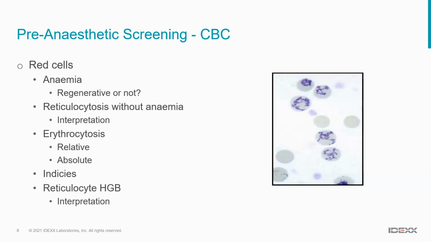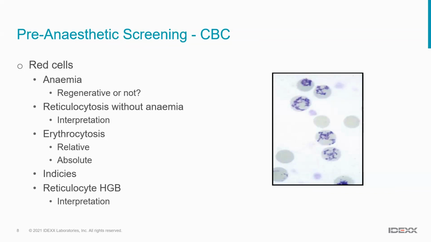So if you're looking at the results in VetConnect Plus, and you've got a dog who's consistently run at a hematocrit of about, say, 45 or 46, and hasn't had retics before, and today its hematocrit is 37 and there are reticulocytes there, I'm going to be more concerned about the possibility of underlying hemorrhage or hemolysis. We're not going to cover how we're going to investigate those today. That's a little bit beyond the scope of this presentation.